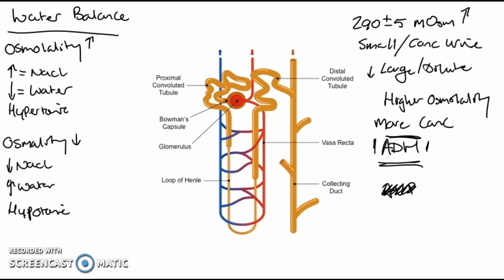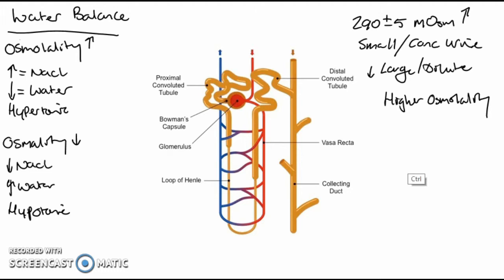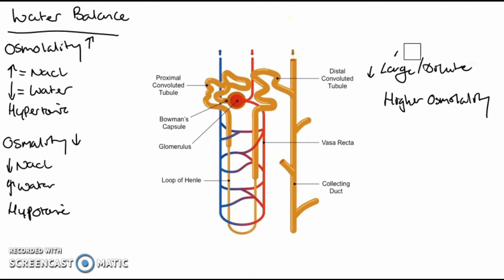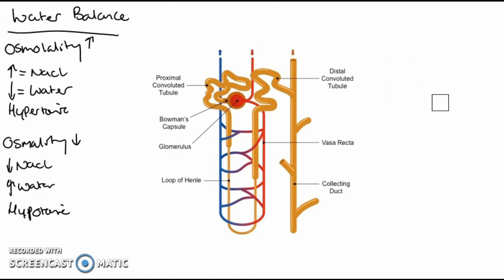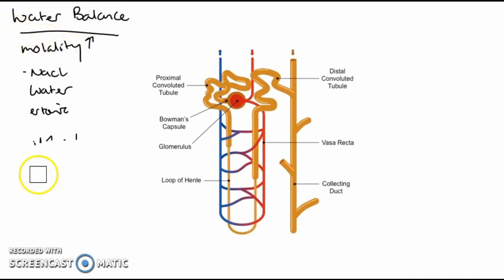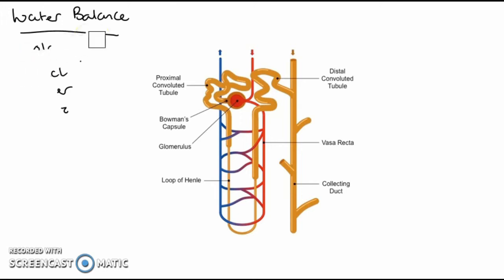Okay, so let's have a look at how all of this works. All of this works because of this wonderful little thing called the nephron. Let me delete all of this stuff. Okay, the nephron. It has got some parts to it that are very important in terms of anatomy. Let's just delete it all. And the nephron is a wonderful example of my favorite thing in physiology, which is where form and function come together.